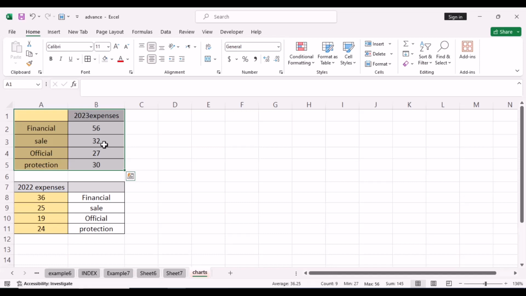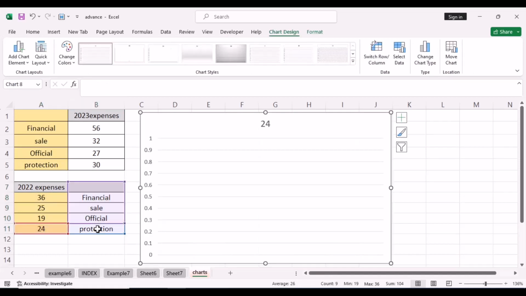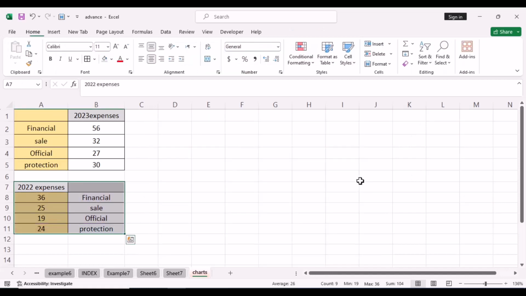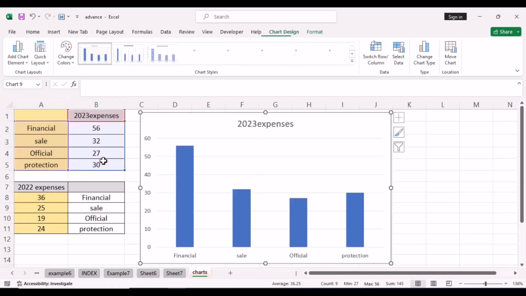And this is very important. And now, as you can see, if you select this area and draw the graph, you will see that the graph is not displayed. But when we move the columns, the corresponding graph is displayed.